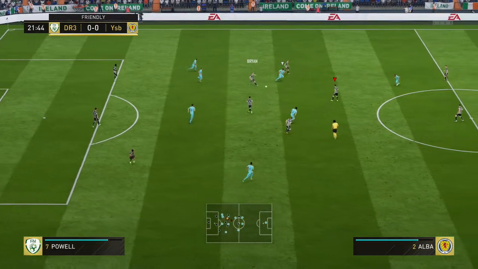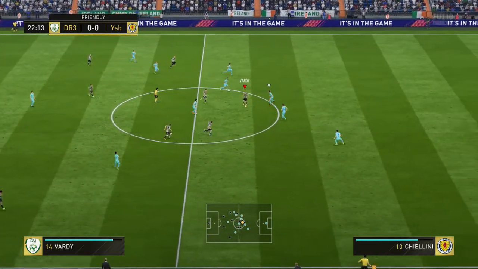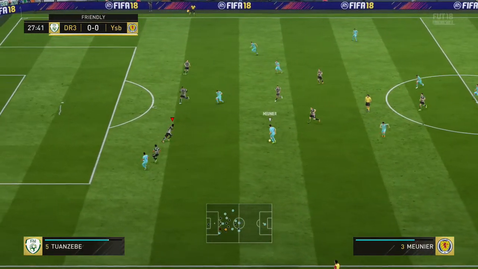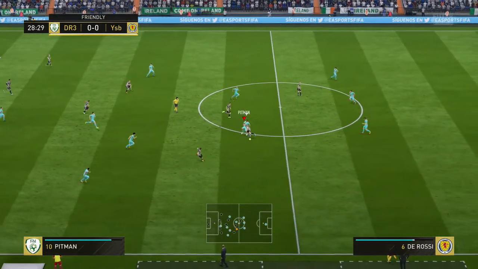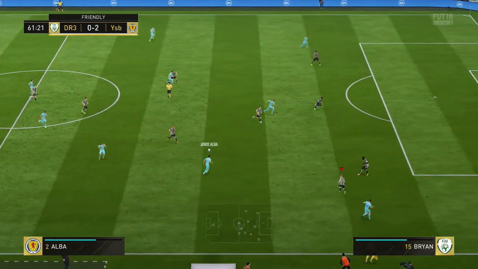Ball comes across and it's a great interception there. 86 interceptions on the card, pretty decent, if I do say so myself, for Joe Bryan. Okay, now the ball here is with Neymar. And just look at the run, he just runs in and intercepts it again. His interceptions are really good, and also with the help of his pace there, he could bomb onto that.